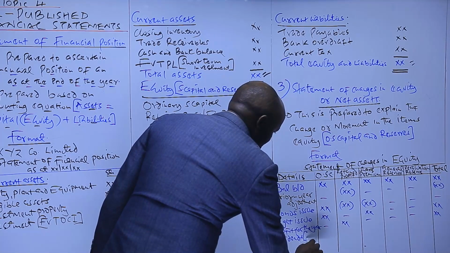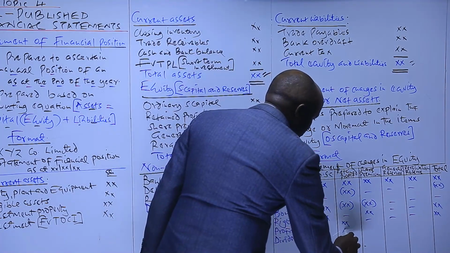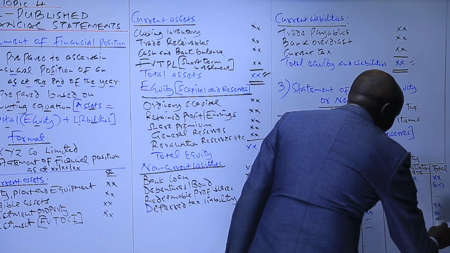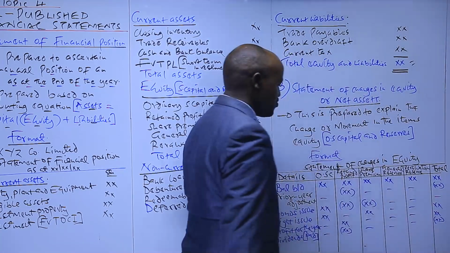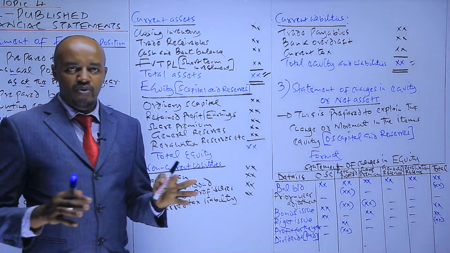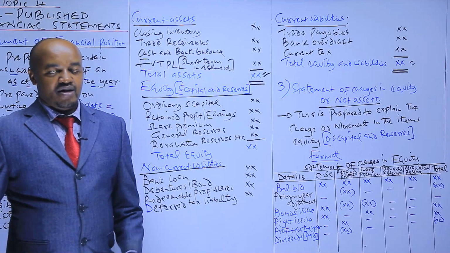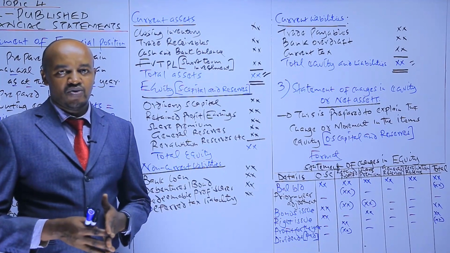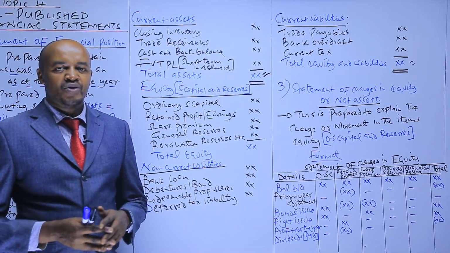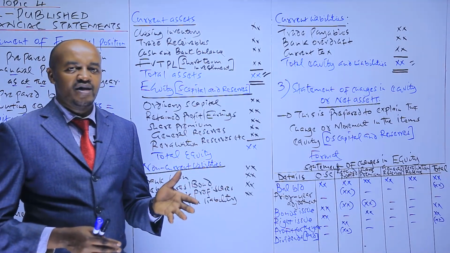The dividends, and specifically what we take into account here are the dividends which were paid, or in other terms, what we refer to as interim dividends. It is important to note that proposed dividends, we don't capture them here. This is something you need to know from company law, that dividends can only be deducted from the profit of the company once they have been declared for payment, once they have been approved for payment by the shareholders of the company.